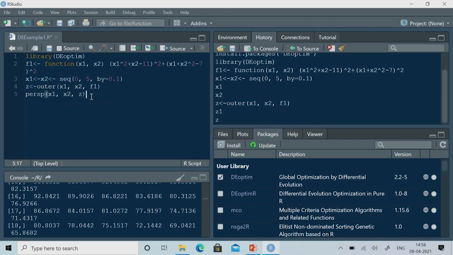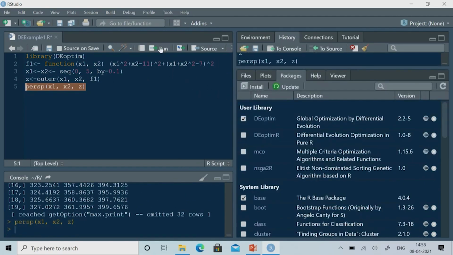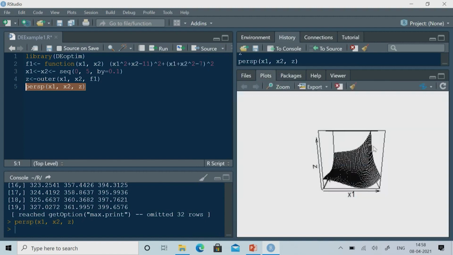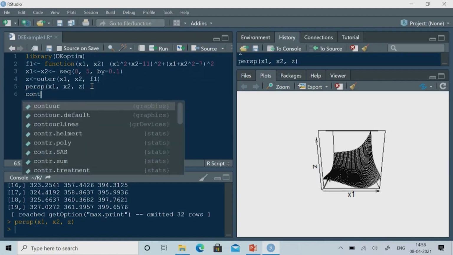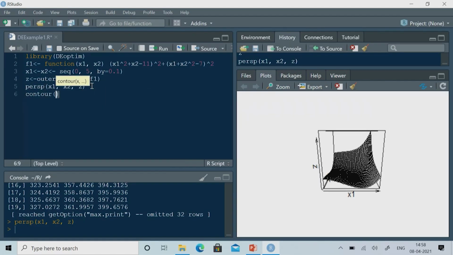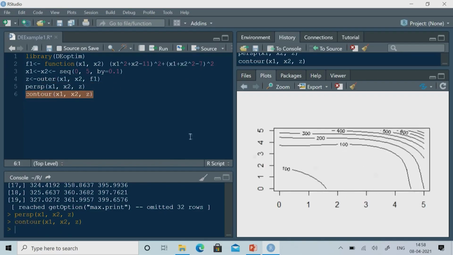You can see that if I execute this, I will get the surface plot of this function. Or I can plot the contour also, contour, and this is x1, x2, z. If I execute this, I will get the contour plot. So, I am getting the contour plot here.